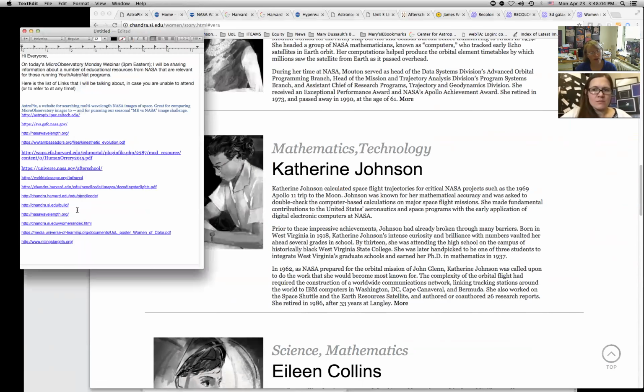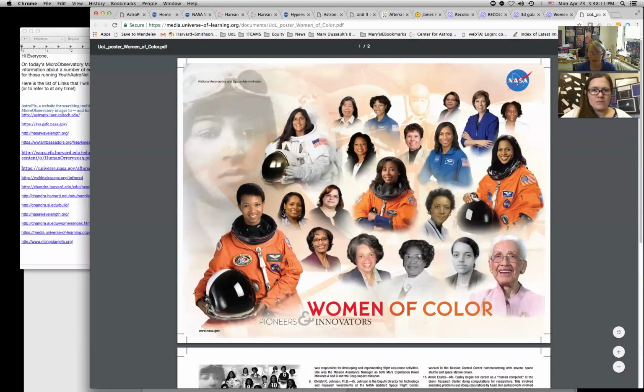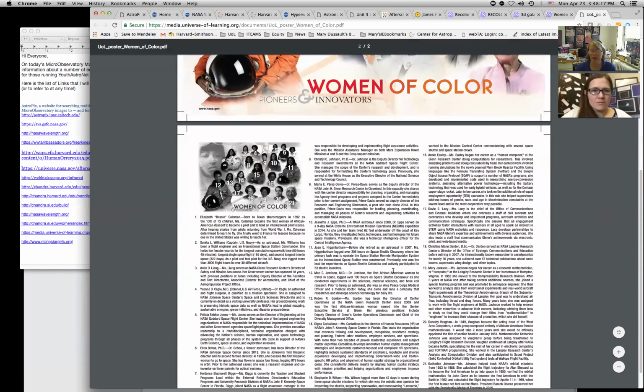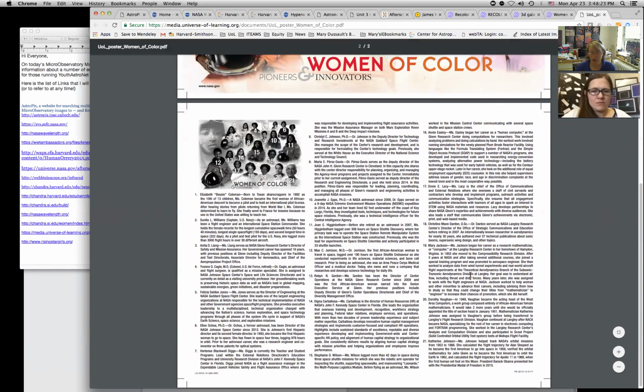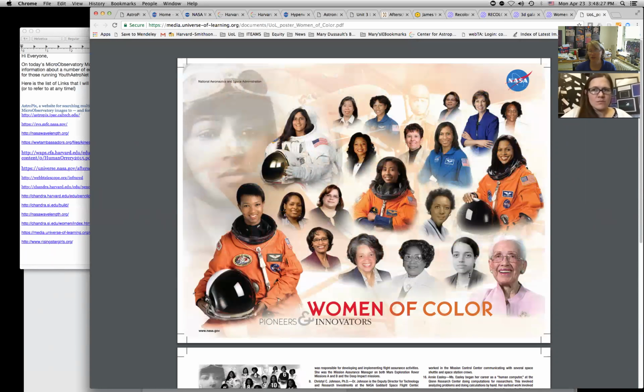So that was one resource. Another is this poster from NASA about women of color at NASA, and it has a nice set of profiles of lots of different astronauts, engineers, mathematicians, and other scientists at NASA.